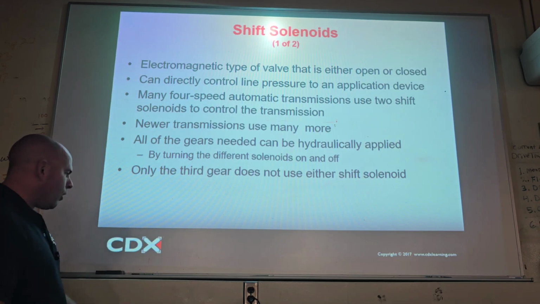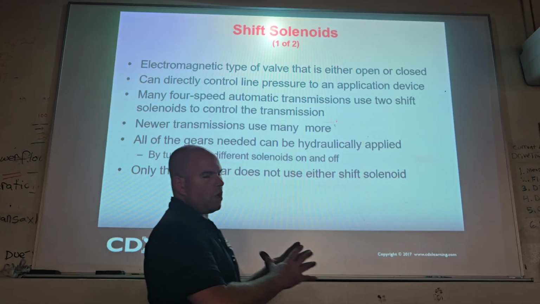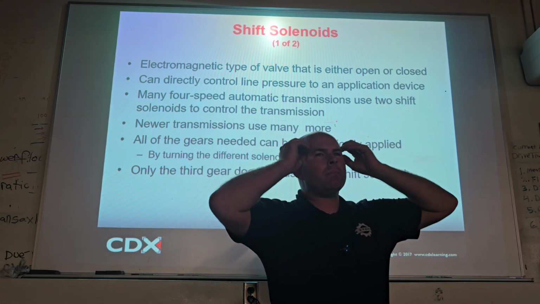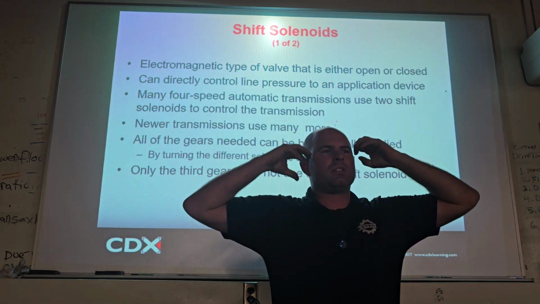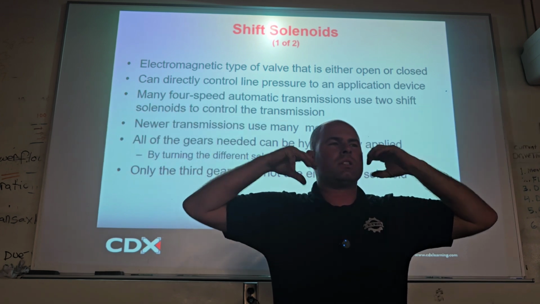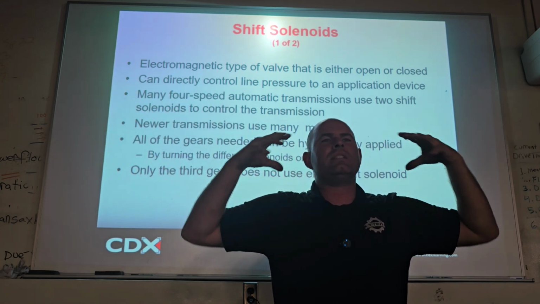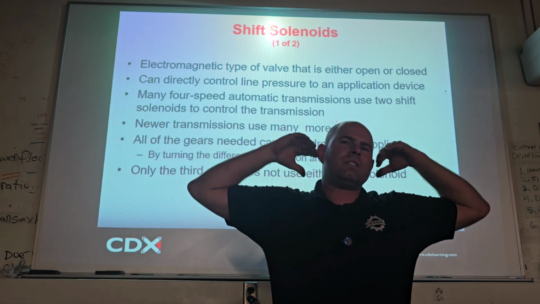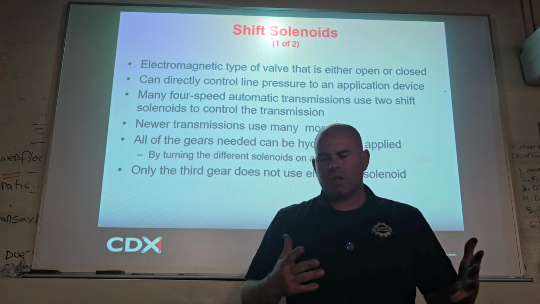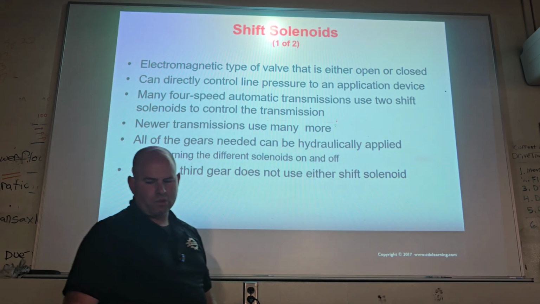All right, now we're into outputs. All right, so you covered all the inputs. Remember, all the inputs are like the sensors to the system. They're all giving information to the TCM. Then the TCM is going to look at its logic. Now the TCM is going to control outputs, okay? So we're into outputs. The outputs are the shift solenoids.